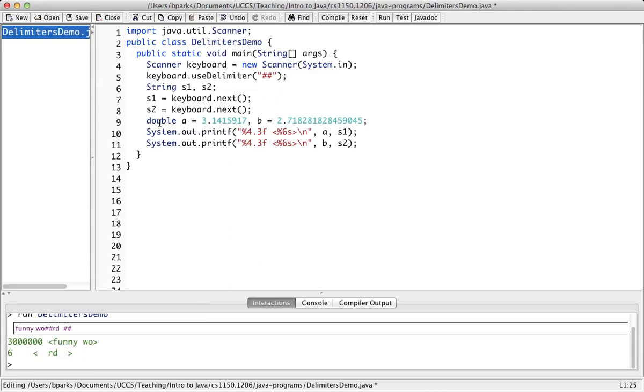Let's change this field width a little bit to give it some space. That field width covers both the integer part and the fractional part and the decimal point. So with 3 decimal places, it doesn't really make sense to have a field width smaller than 5.